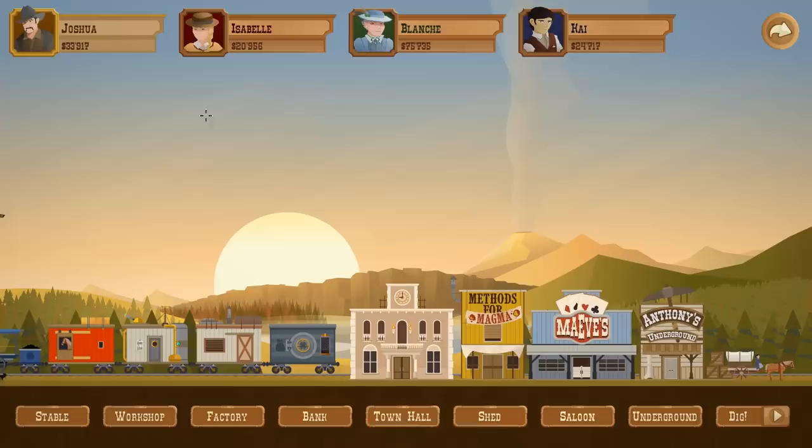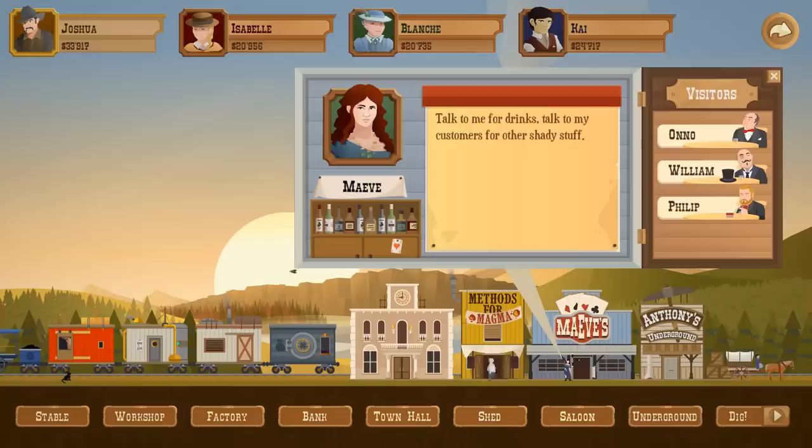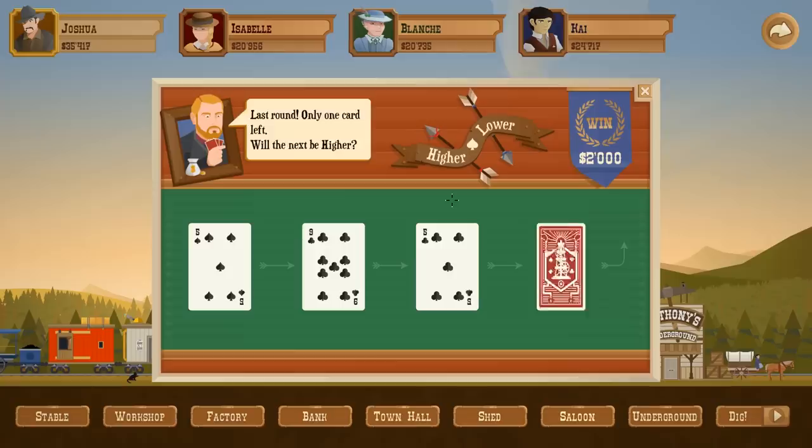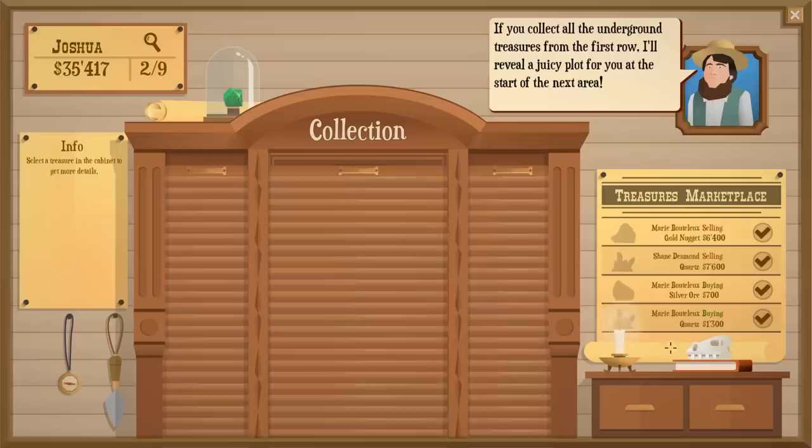We still have 33,000 already, and we don't get any upgrades for that. We do, I believe, get to play the higher or lower. Okay, I'm gonna go higher. Higher. Okay, lower. Yes, higher. Yes, I want the $2,000 reduce. Okay, that was cool. That's better than loot box collections.